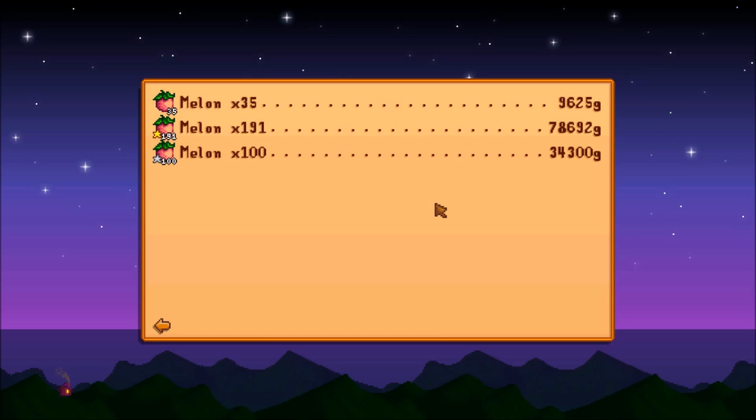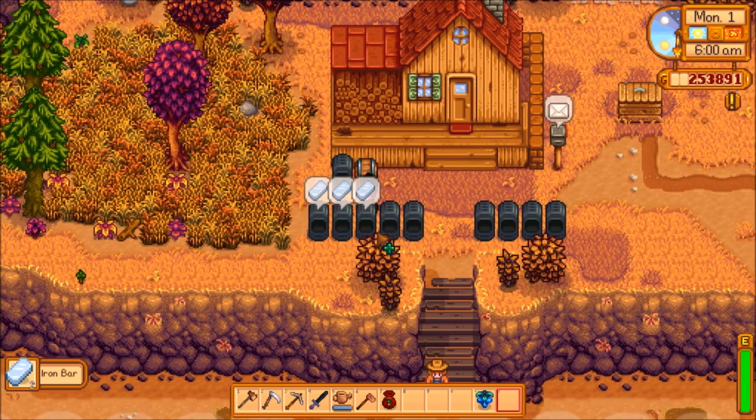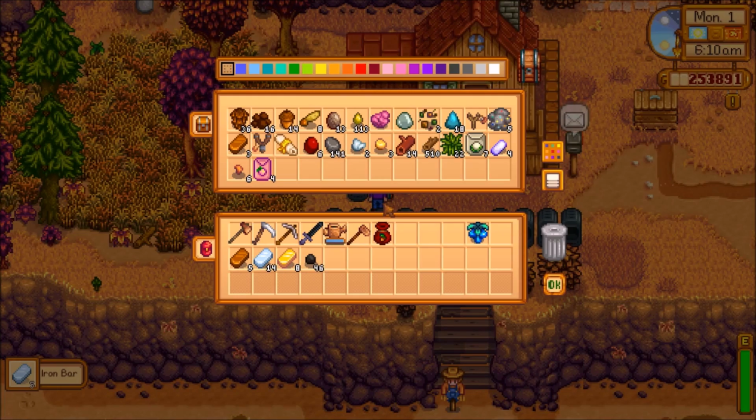Pretty easy money, really quick. That took no time at all. That's what they look like. On to the first day of fall. So basically the same strategy as before. Hoe the field while waiting for the store to open.